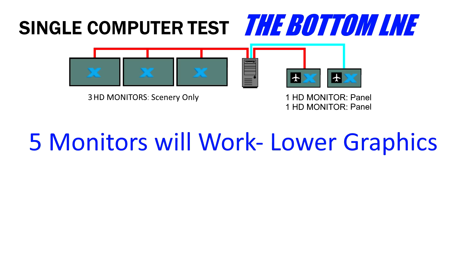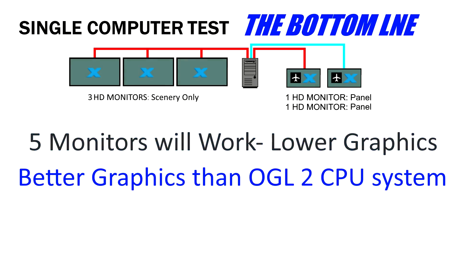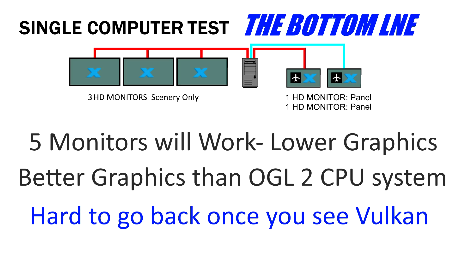So what's the bottom line? First, five monitors will work, but you have to be willing to sacrifice a bit on the graphics — still better than what you had with OpenGL, but nothing close to what Vulkan is capable of. Second, if you're happy with the visual quality and frame rate of your current three-monitor single-computer system running OpenGL, you'll be more than happy with Vulkan running five monitors. The smooth, almost stutter-free operation is just awesome. Finally, once you see Vulkan with its reflections and PBR textures, tons of objects, and beautiful anti-aliasing, it's really hard to go back. If cost is an issue and you can't afford a two-computer system, you may find in the future you can use your current computer for the panel and buy a new computer with a beefy graphics card to really exploit what Vulkan has to offer.